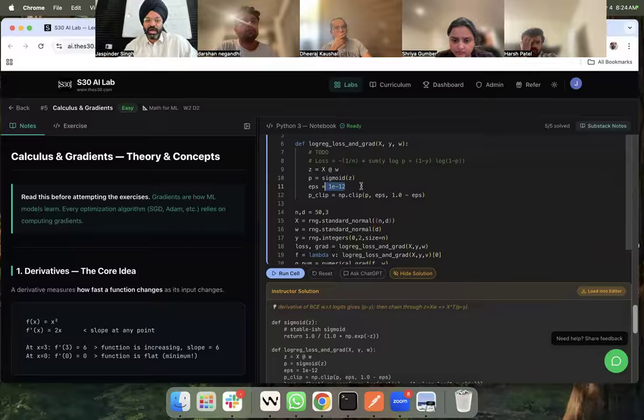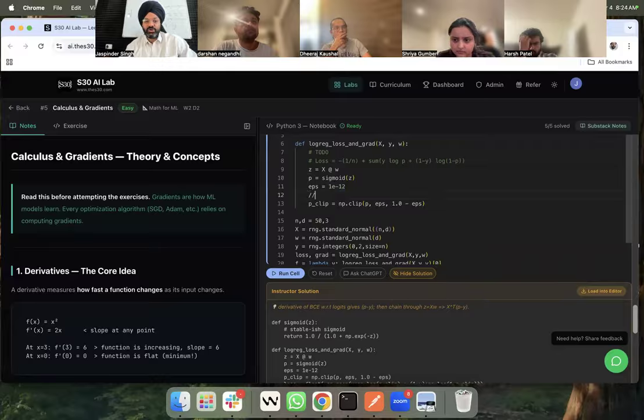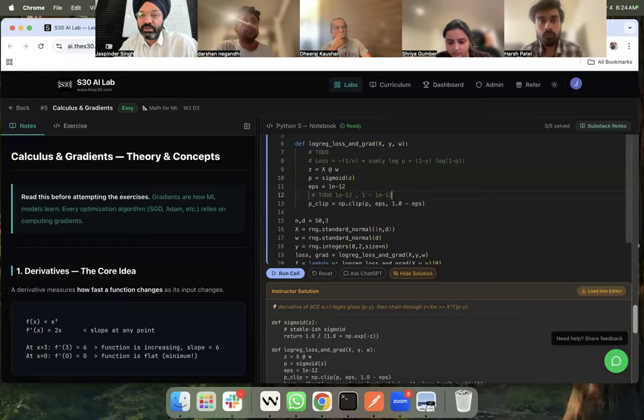So I want to keep the value of the probability in the range from 1e-12, not 0, a small positive value, to 1 minus this very small value, so that it is not perfectly equal to 1 and we are not having infinities as my loss.